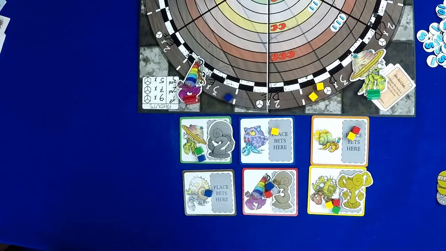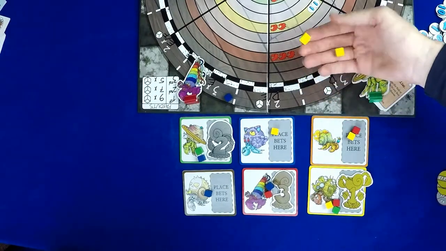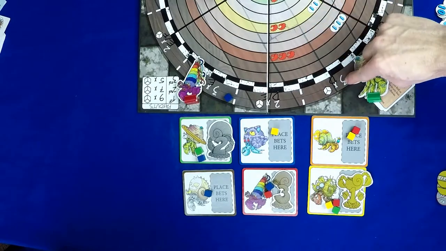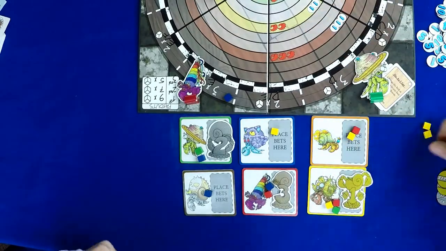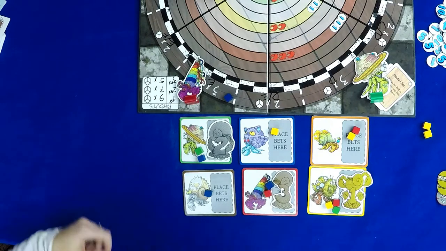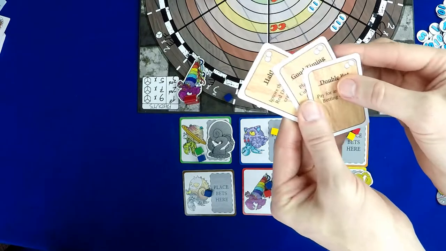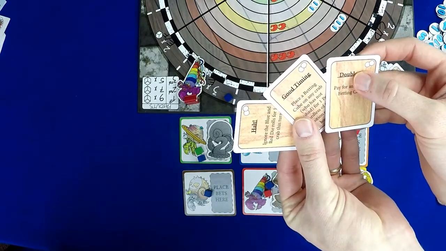Then players add up their bets. Lanes pay out if a crab finishes in that lane. You multiply your betting cubes in the lane by the payout rate and gain that many pearls. For the winning crabs, you multiply the number of your betting cubes on the board by the payout first, second, or third. You also get a pearl for each remaining card you have. The player with the most pearls wins.